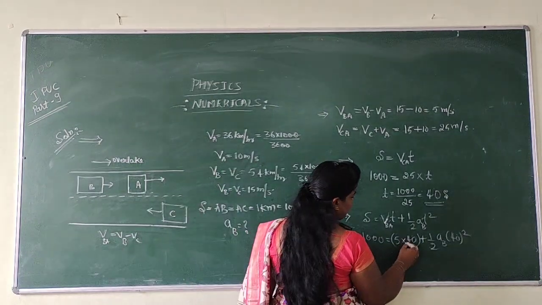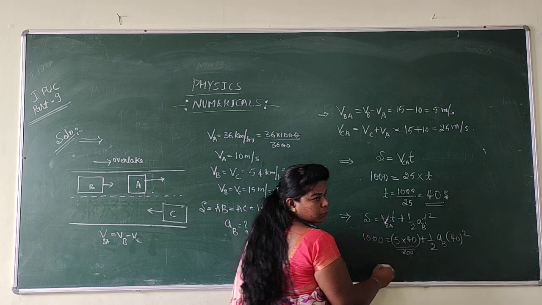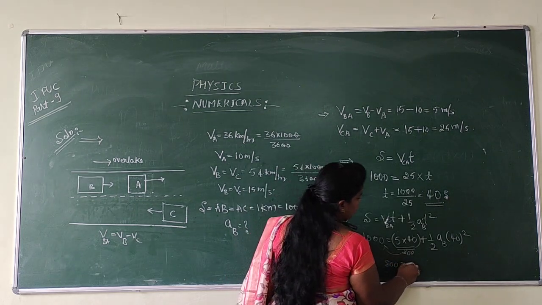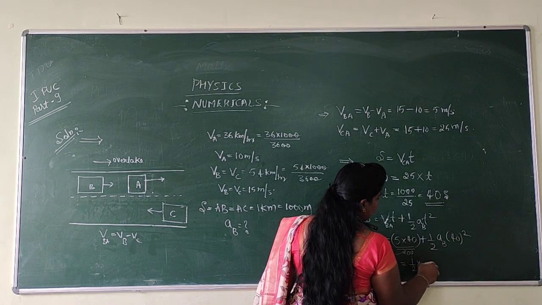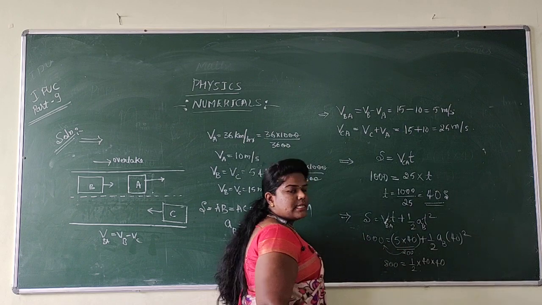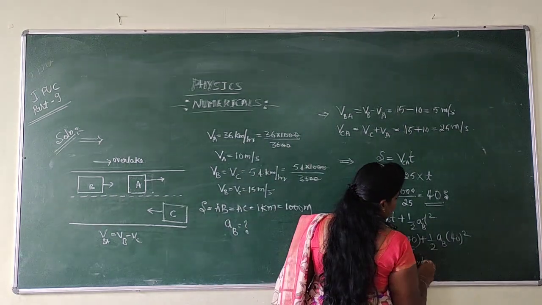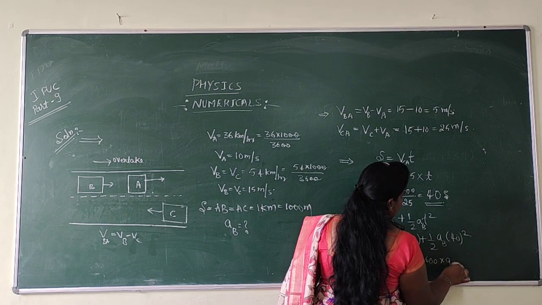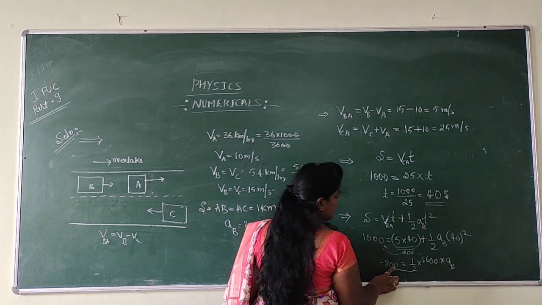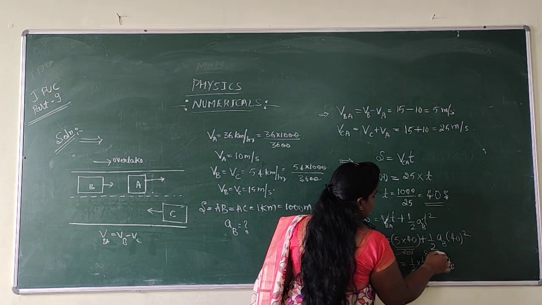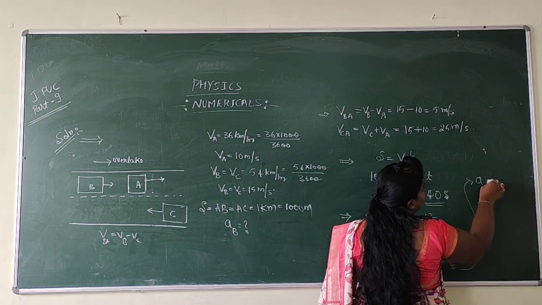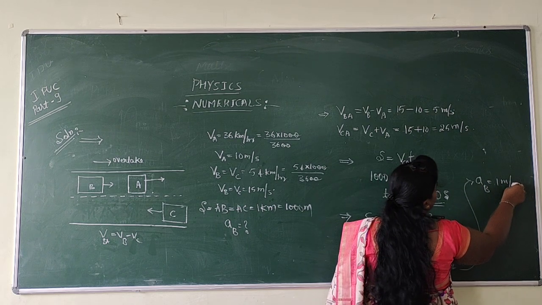See, 5 4s are 20, so this one is 200, right? Then 200, taking it here, 1000 minus 200 becomes 800, which is equal to 1 by 2 into 40 square. 40 into 40, or else you can write it as 1600, into AB, right? Cross multiply it. So if you cross multiply this, 2 ones are 2, 800s are 800, 800 cancel. Remaining is AB is equal to 1 meter per second square.